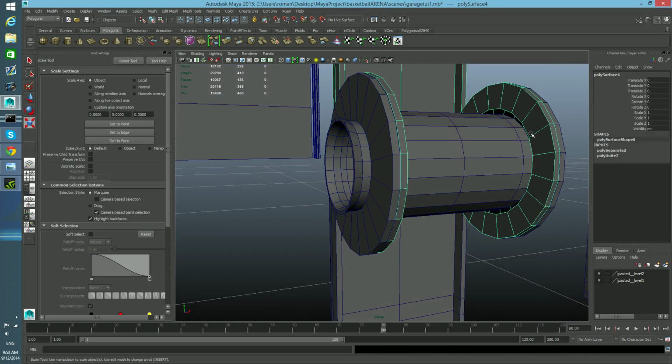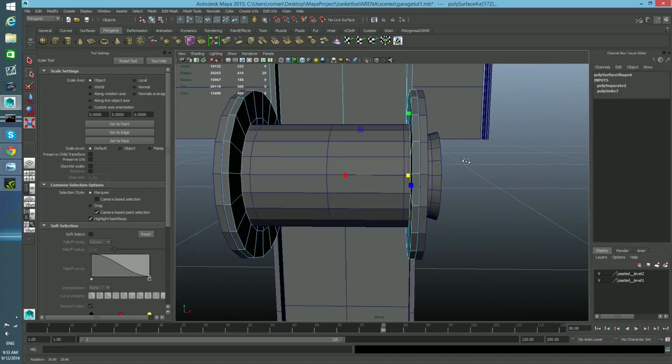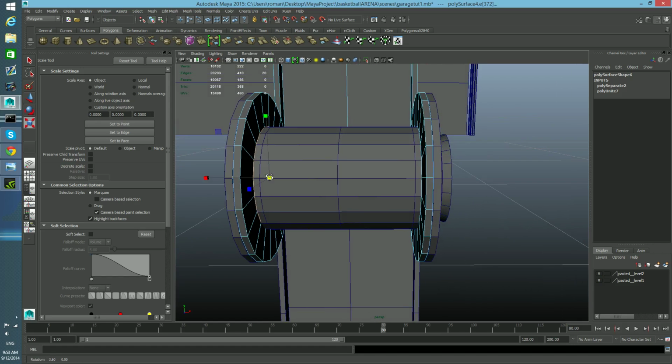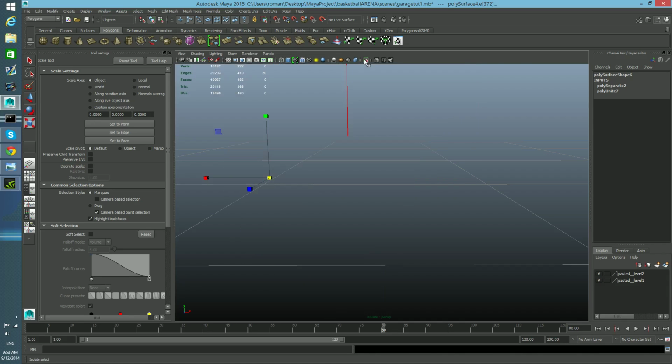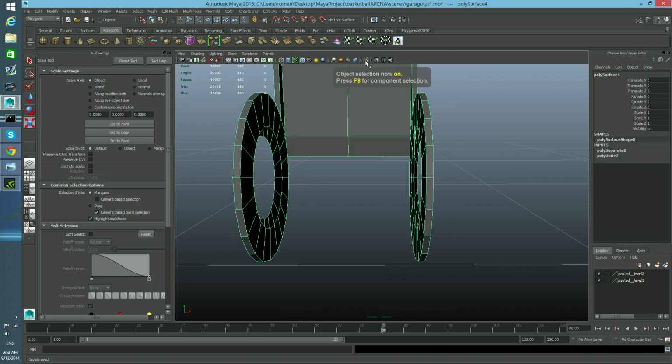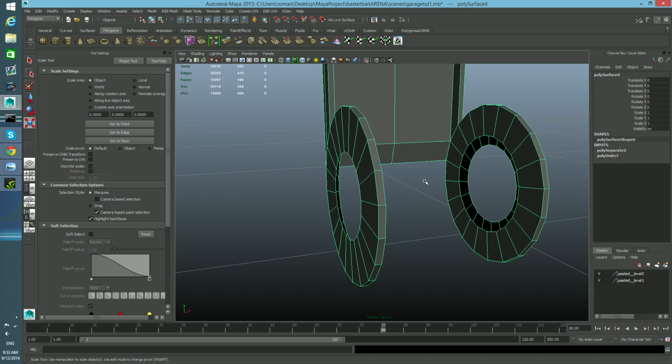Then unisolate this, and then we're gonna right click, choose edge, double click on this edge here. I'm gonna squeeze it with the scale tool until it reaches this pipe here, something like that, okay? And I'm gonna do the same here. Make sure it's touching that. Now I think it's not exactly at the same position, but anyway, we will assume that it is. Press F8 to bring it back to object mode, and let's isolate this part and deal with it.